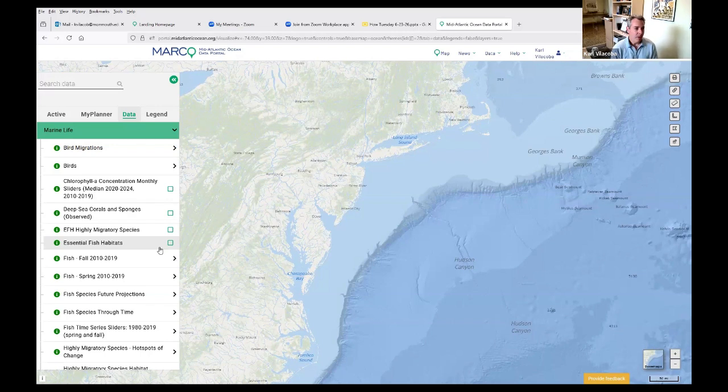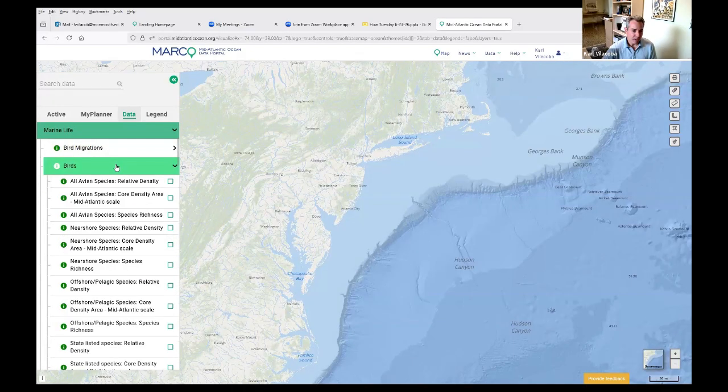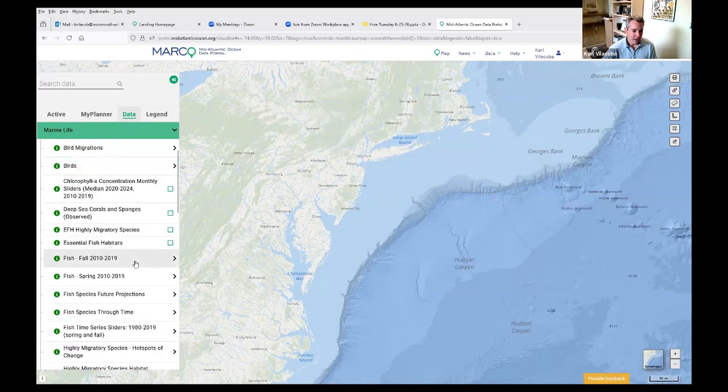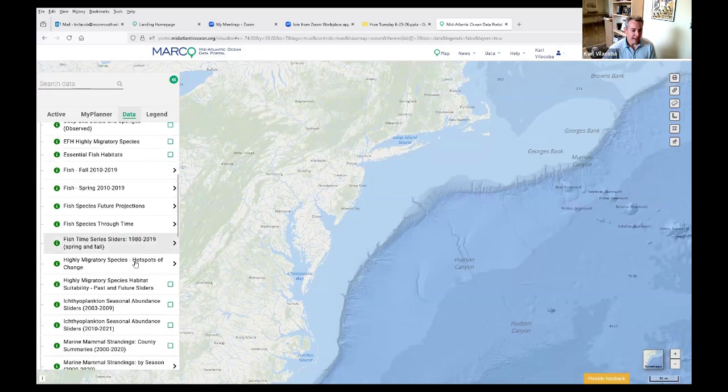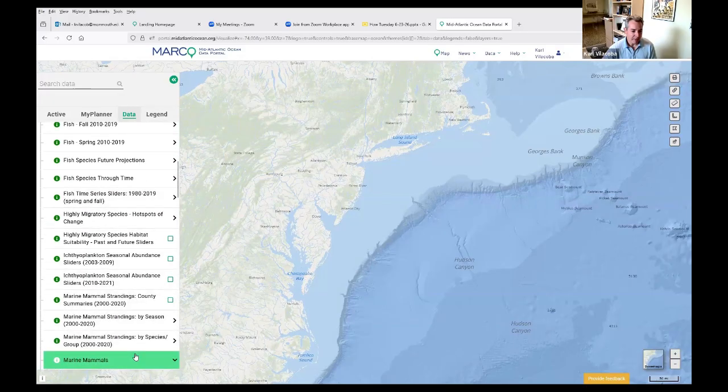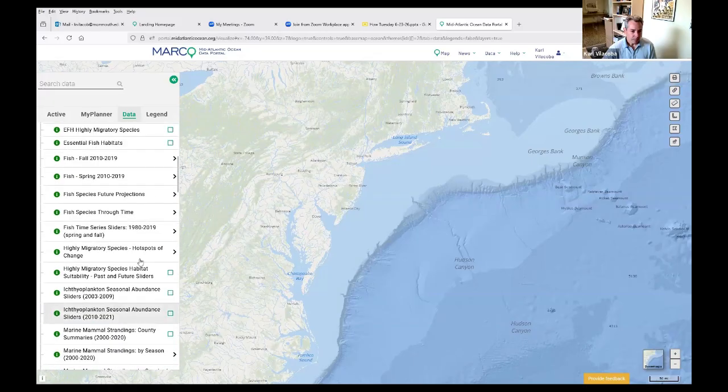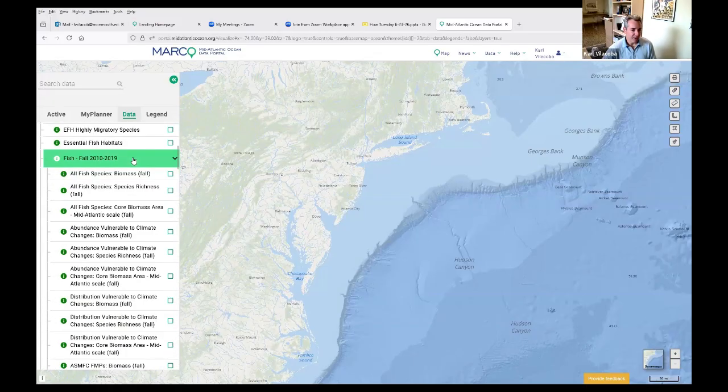They do all of the data that we call our MDAT data, the Marine Data Analysis Team. So that is basically everything that you'd find under this birds dropdown, anything you'd find under the marine mammals dropdown, and also a lot of the fish stuff.